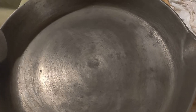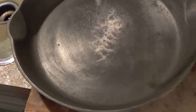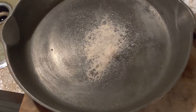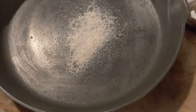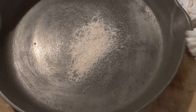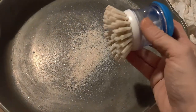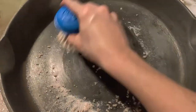I'm just gonna give it a quick scrub down and then a real good rinse. So you can use whatever salt you want. The coarser the salt, the better, but I really don't have any coarse salt. This is just regular old salt. And my favorite scrubby. And I'm just gonna scrub it for a bit.